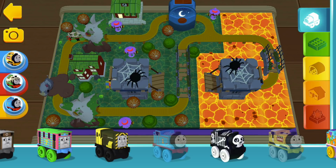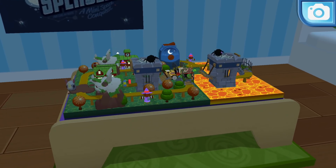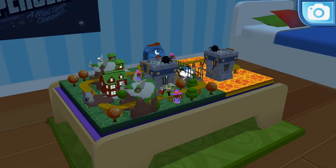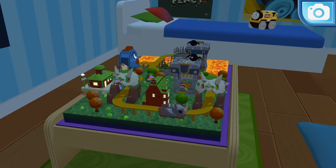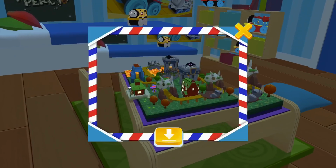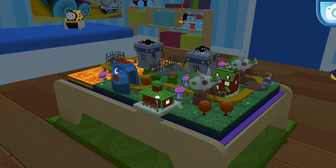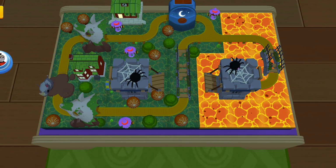You can swipe the shelf side to side to see. That looks perfect. You've made the engines very happy. All the exciting blocks you can use.